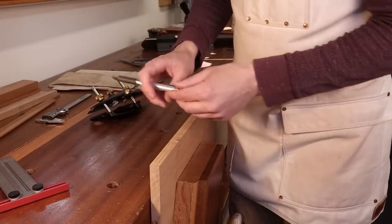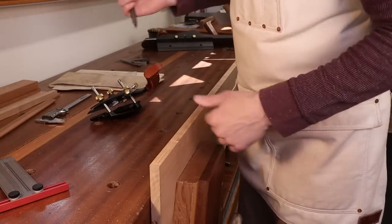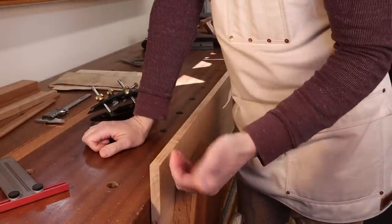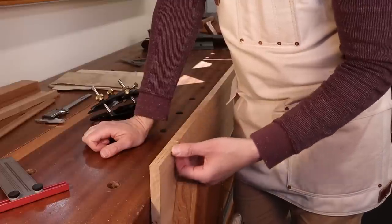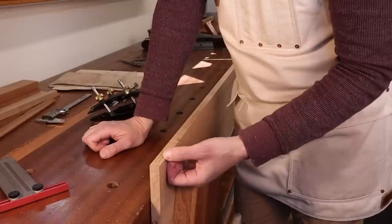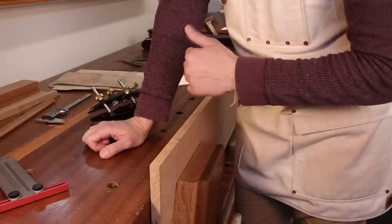And there's a couple reasons I do that. I have the wood be thicker underneath the groove than on top. One is if it ends up being that way, then there's just a little more wood there supporting the bottom of the drawer. Also, when I install this, I'm going to be planing it flush with the drawer bottom. And so I might actually lose a little bit of material on the bottom here. And so to leave a little bit extra there isn't such a bad thing.